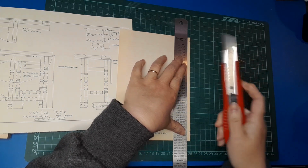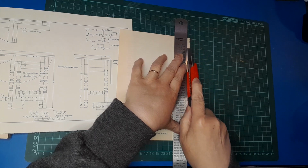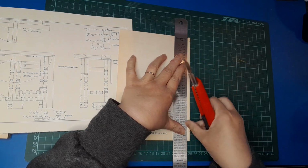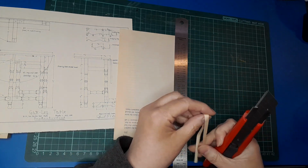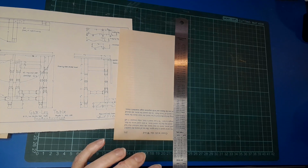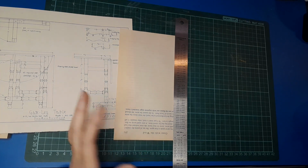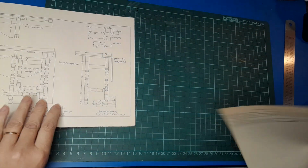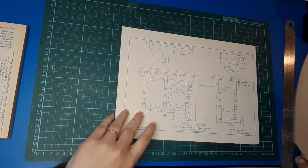So I'm just going to trim off the bit where I'd pulled this page out of the book because it's a bit funky. It's got some little hard glue patches on it. So just trim that off and tidy it up. So that's my thinking, and so I want some pages ready to go into a journal when I make it.